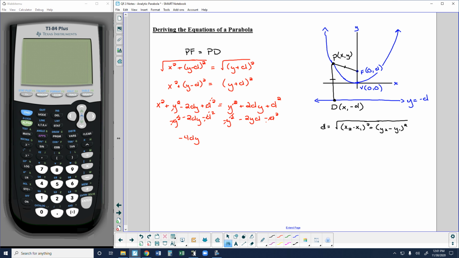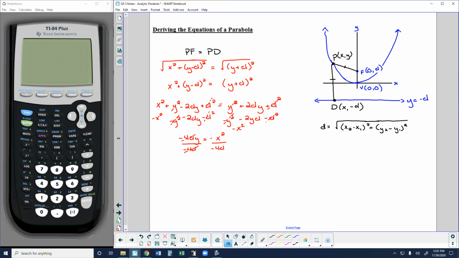And these will cancel each other out. I'm going to subtract x squared to move it over, and there's nothing to subtract x squared from over here, so it's just going to be a negative x squared. Now I'm close. If I want to get y by itself, I can divide here by a negative 4d. Those would cancel out. Divide this by a negative 4d.